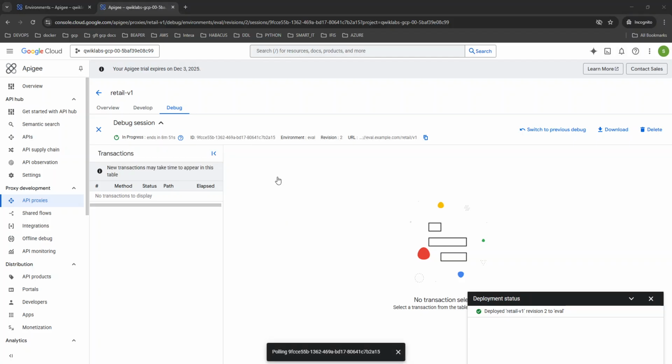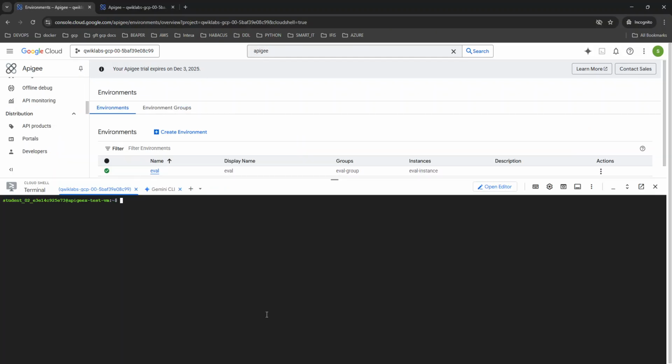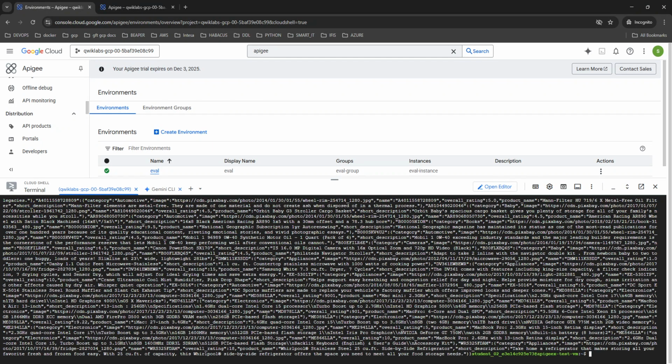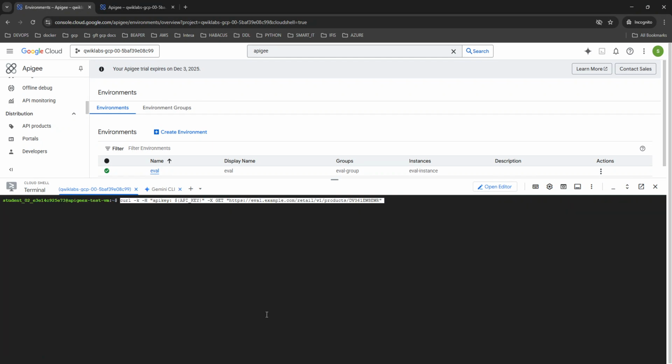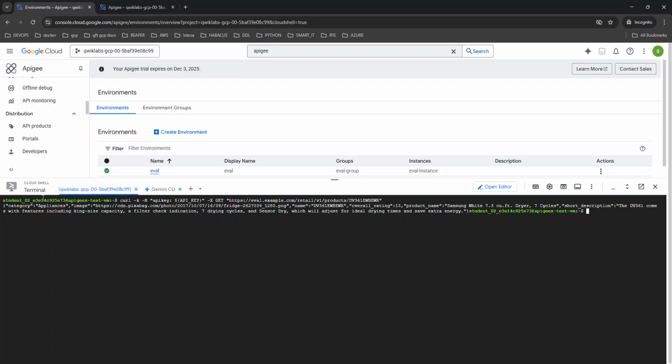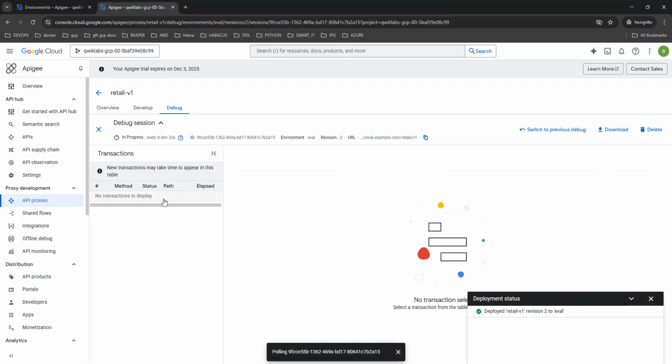Let's call our API. There's already an ID here. We're going to call the products API. It gives us a list. Now we're going to call products by ID. You're going to see the requests here.